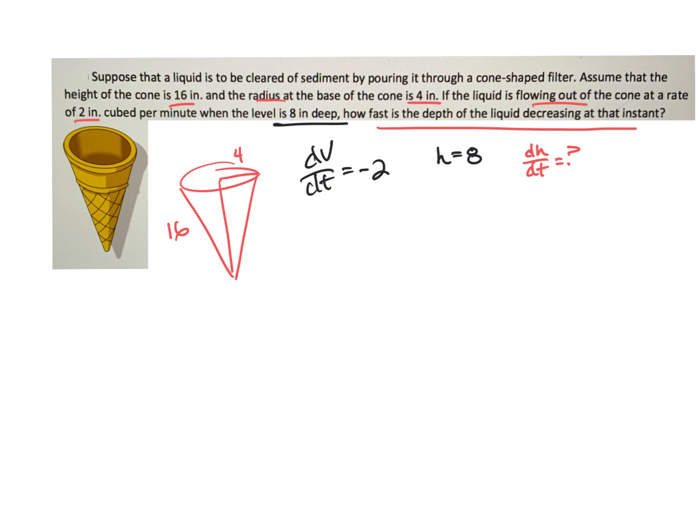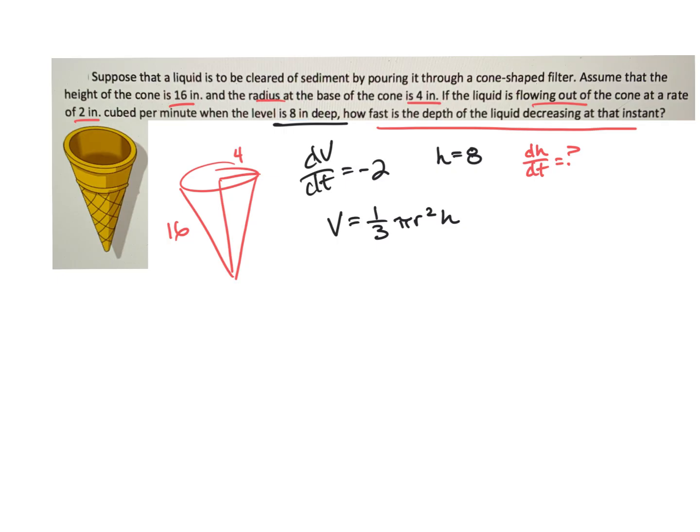So now we need the volume of our cone, and I'm going to give this to you. AP will as well. What is the volume of the cone? Does anybody remember? 1/3 base, which is a circle, so it's pi r squared, and then times the height. Very good. You know that by heart, right?